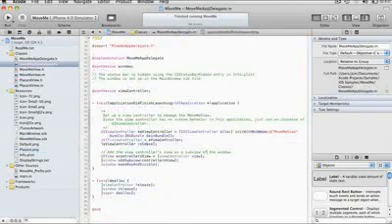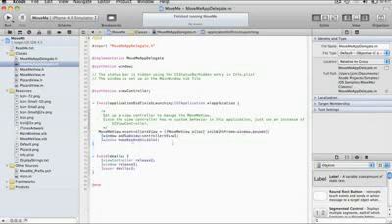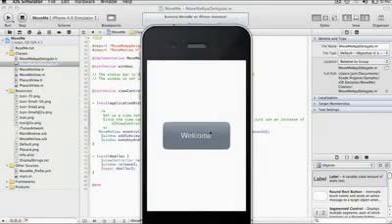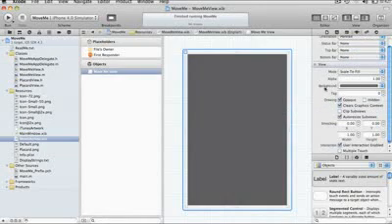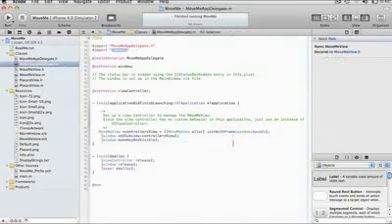Now you may be wondering, why did they create this seemingly unnecessary view controller? Let's try loading the MoveMe view directly and see what happens. And we see that it loads, but with a white background. So that must be what the nib is for, to allow the developer to set the background color visually. And that also explains why you need the view controller to load the nib file correctly.